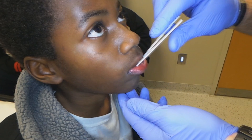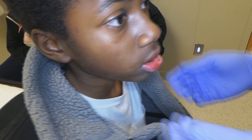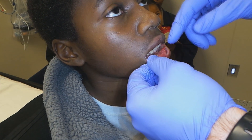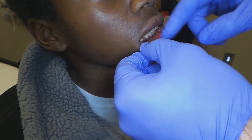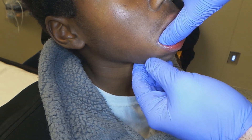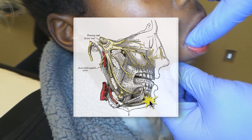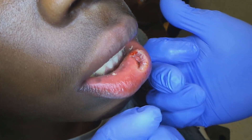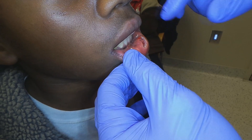When you approach the patient, we already have him numbed up and we've already located where we were going to go in. When you want to locate where the mental nerve exits, there's a couple ways to palpate. He's a kid — he doesn't have premolars. On an adult, you'd look just anterior to the second premolar. For him, it's going to be just posterior to his canine. You put your finger down inside the reflection of the buccal mucosa and just feel for the little notch of the foramen where the mental nerve exits. You can just feel it right there posterior to that canine. The reason we did both sides is the laceration approaches and is almost on top of the midline, and you do have some crossover fibers from those mental nerves — we want to hit both sides to make sure crossover fibers aren't innervating the middle of this laceration.